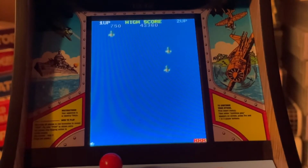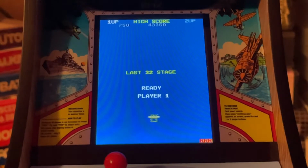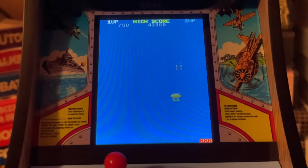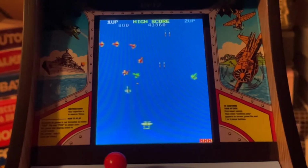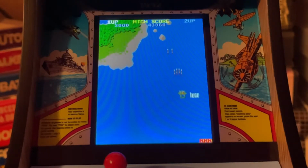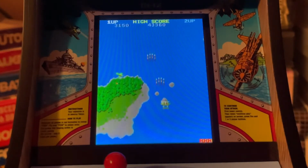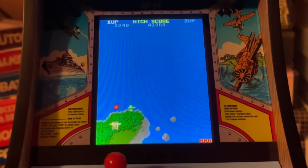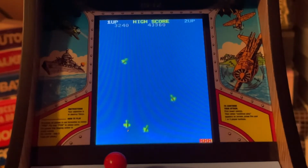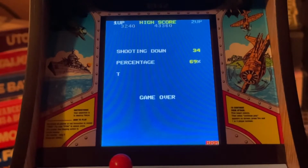Oh man, I suck. Do over. So satisfying to get a power up in a game like this, and a shmup. Ah man, that was a terrible run. All right, that doesn't count because I was distracted by a lot of things. That's my story, and I'm sticking to it.